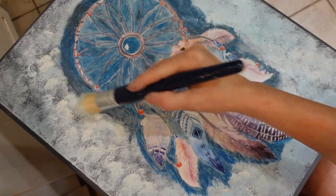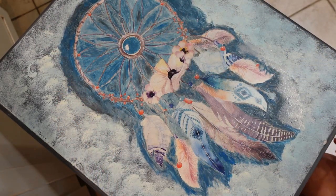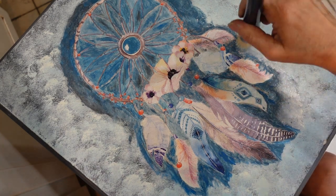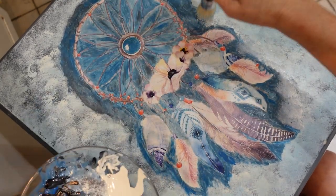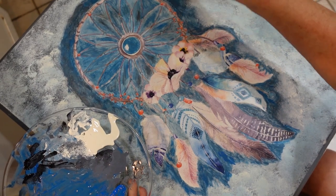Okay, so I've outlined most of all the white parts with the darker blue and different shades of blue. So now I am just pouncing around the edge here. I've got a mixture of everything, and I'm just bouncing my brush in it and pouncing it a little bit.